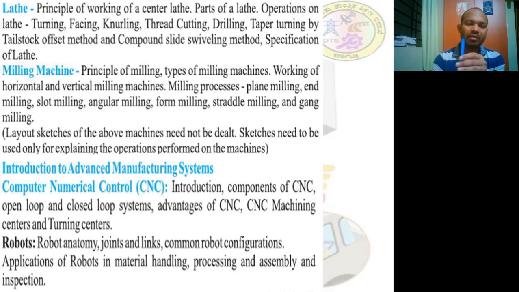And then we will also have a knurling operation. Knurling is something done in order to get grip. In knurling we are not going to remove the material, but we are going to make an impression onto a shaft so that it is easy for holding. Is it clear? I will go through that in detail when I talk about the knurling operation. Then the thread cutting operations. Threads, you must be knowing them. Not on plastics, actually on metals, it will be used to make the threads.